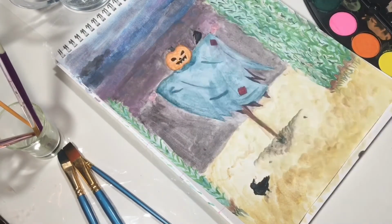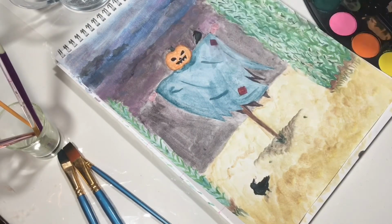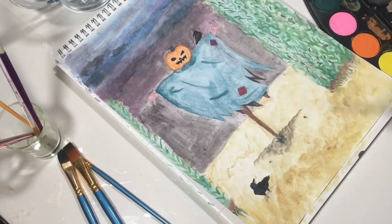Ooh, I'm trying to make some clouds here. I don't know why. I do know why. Stop lying. In the original picture, there were some clouds sort of drawn in, but because the paint's so thick, you couldn't see the outline.